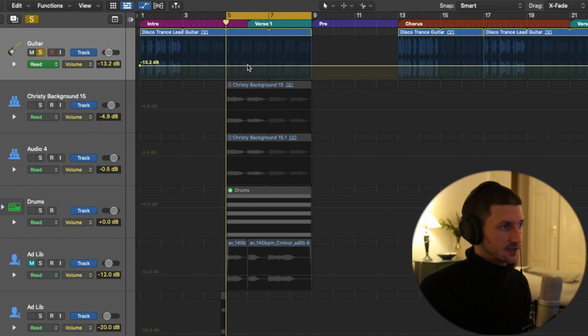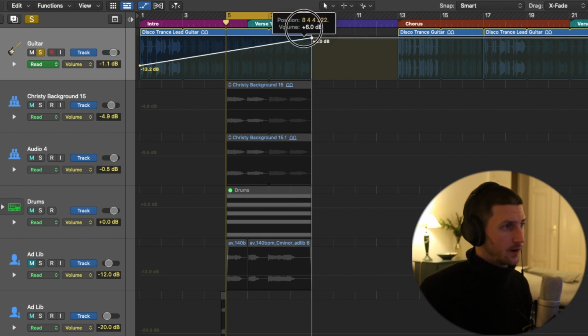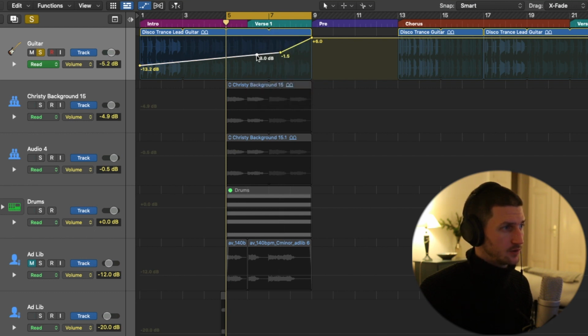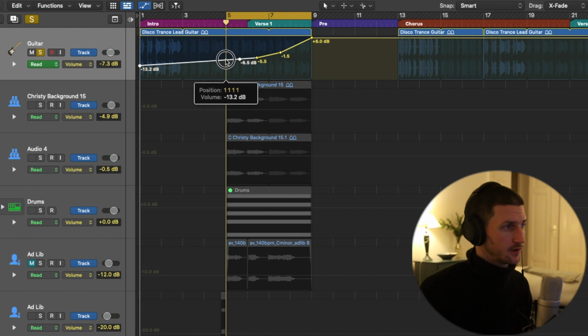And I'm just going to click some dots. I'm going to click the lines, and this creates dots. You can also click the dots again and press backspace to delete them. But basically, it's kind of just like using paint. You click the dot in, and then you drag the dot to where you want it to go. And then let's say I don't want it such a big slope. Put another dot in, and just draw a bit of a curve.